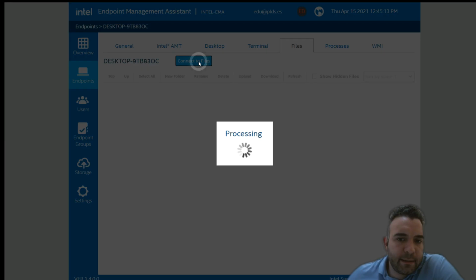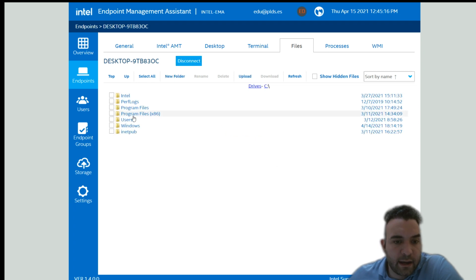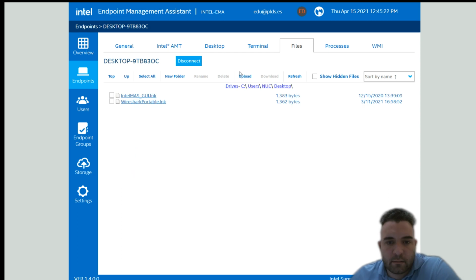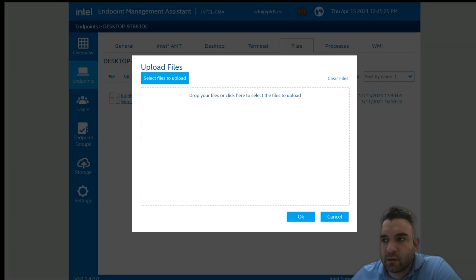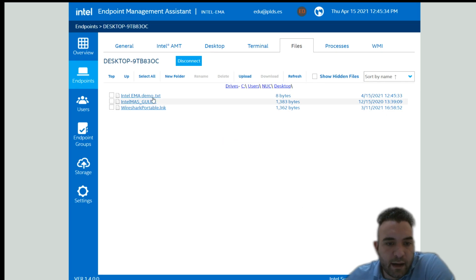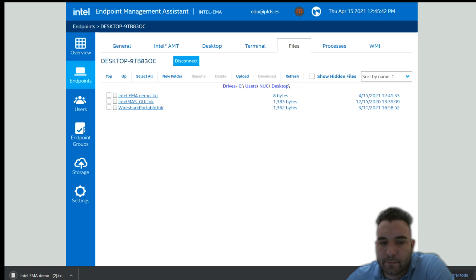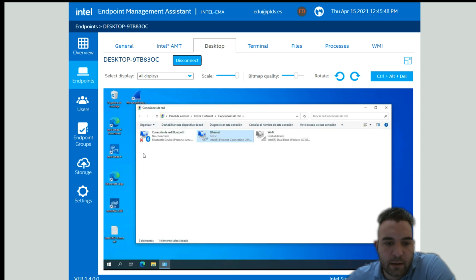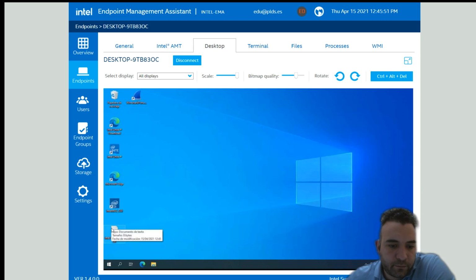Also, we have the capability to download and send files. I'm going to go to the desktop real quick. It's as easy as just clicking upload and then inserting a TXT in this case, or whatever file you want to upload. Here is the file on the desktop. And here, if you tick or check here, you can download the file. Very easy. I'm going to show you that this file is on the desktop, actually. And here it is.